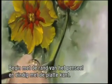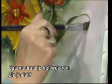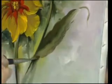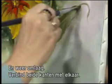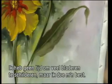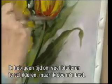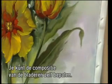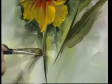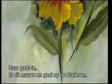We're going to start with the edge of the brush and just flatten it out, and then come and turn over an edge. You see that? There we go. And down the other side. Let's connect that. Sometimes they have these nice little points. Now I probably won't get time to get too many leaves in today, but I'll get as many as I can. And you can pretty much make up your own composition on these leaves. They're real simple. How about some down here on this side? There we go.